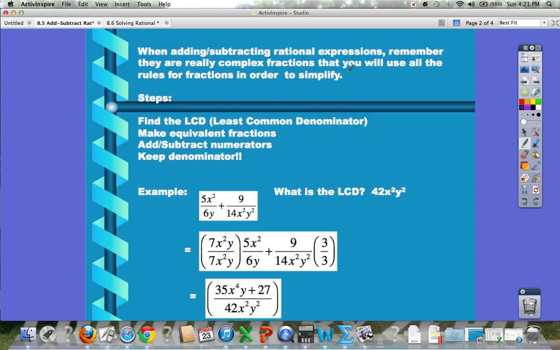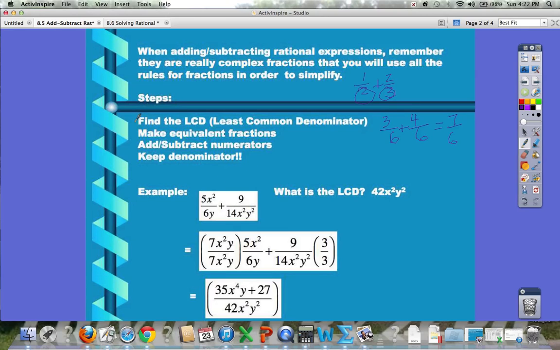So remember when we added 1/2 plus 2/3, we had to have a common denominator. That would have been 6. So we had to change both of these to 6 before we could put them together. That would have made 3/6 and 4/6, which would have made 7/6. We're going to have that same situation going on when we're adding or subtracting rational expressions.